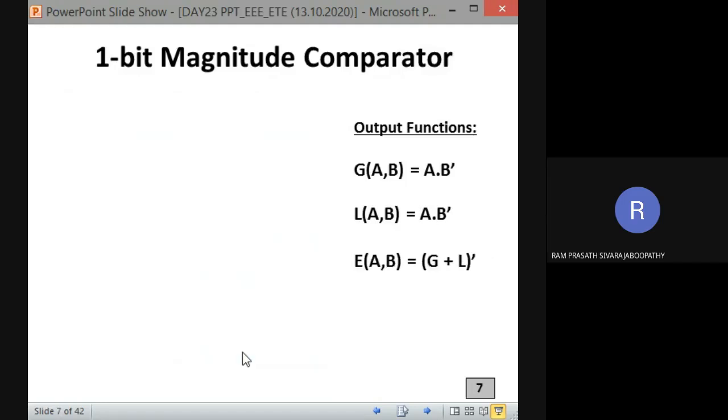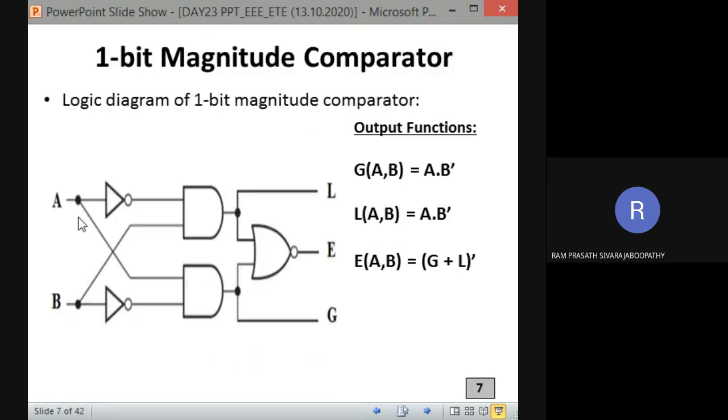So now we are going to draw the logic diagram. Okay. So the logic diagram is like this. See, A bar is available here, B is available here. So A bar B we are terming it as L. Okay. Similarly, B bar is there, A is here. So A B bar we are terming it as G. Fine. So here L is there, here G is there. NOR operation means simply what we can do. We can use NOR gate.